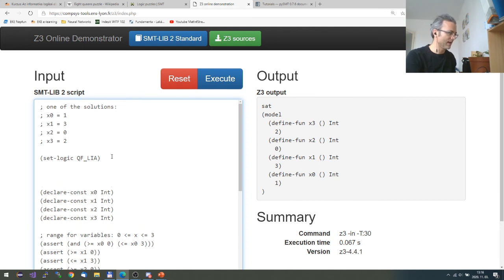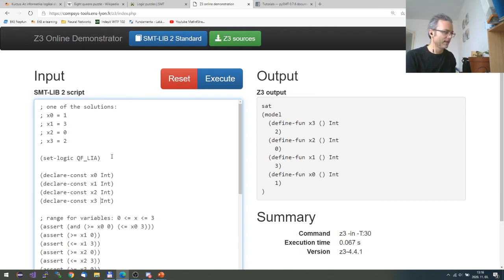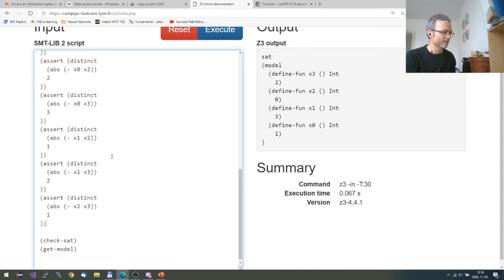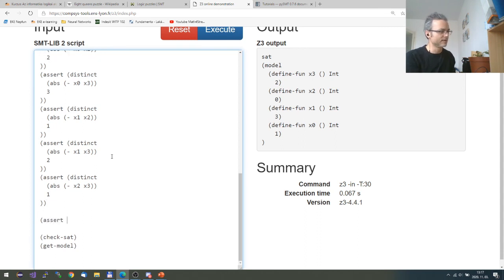What I'm going to do, I put an additional assertion at the end. This is kind of a cheat, what I'm doing. I prohibit x0 to be equal to 1 because this was part of this solution. So let's see if the solver is able to find another solution.